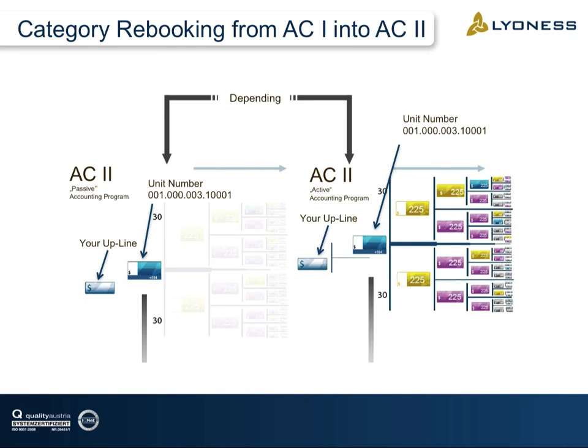So there's no more accounting categories after 5. So accounting category rebooking from accounting 1 to accounting 2. So let's say you have one $75 unit from down payment, okay? And once it finishes 35, it has a choice to go to either passive accounting 2 or active accounting 2. So in Linus, we have two different groupings of accounting categories. Active is where all your down payments are and your shopping units.